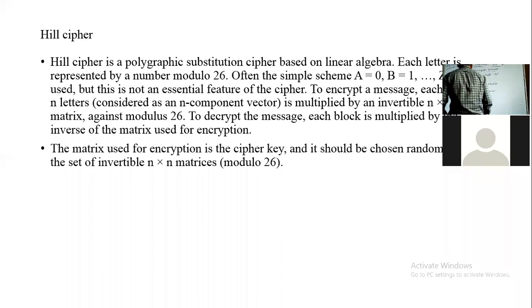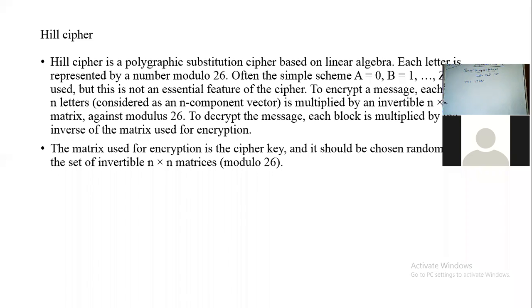Here, let's start with an example of how the Hill cipher works. Firstly, choose a key. A very important thing is the key. Let us suppose we have a key equal to VIEW. If we have a key VIEW in this form, then you have to convert this key into matrix form, and it is a square matrix. So VIEW should be converted into the matrix form.